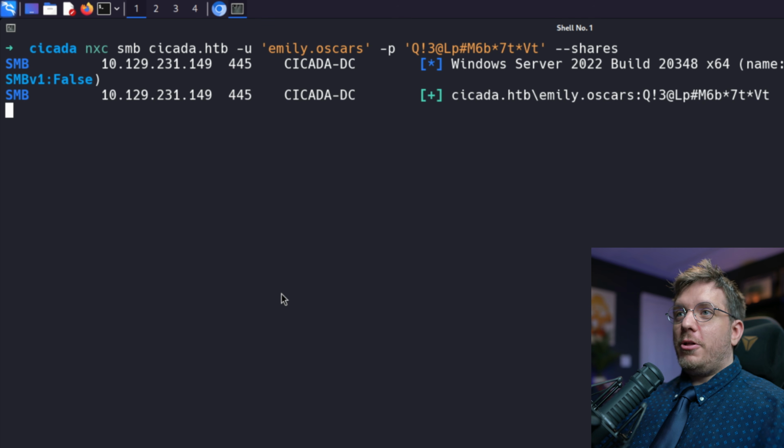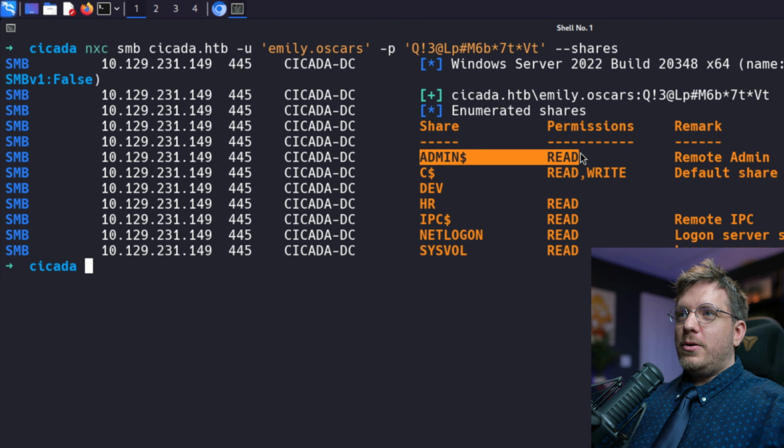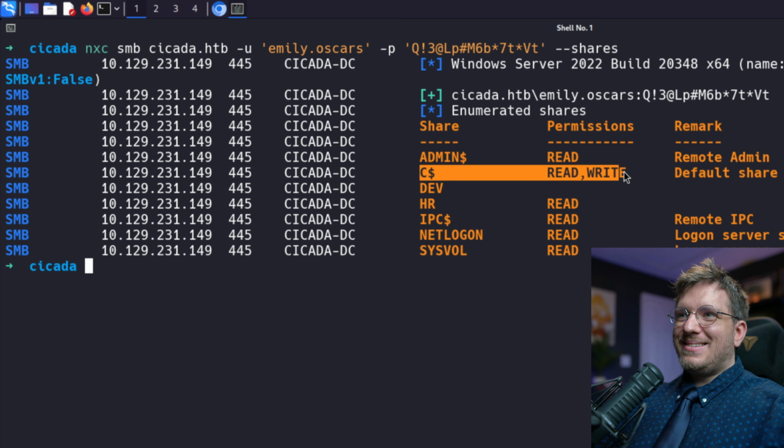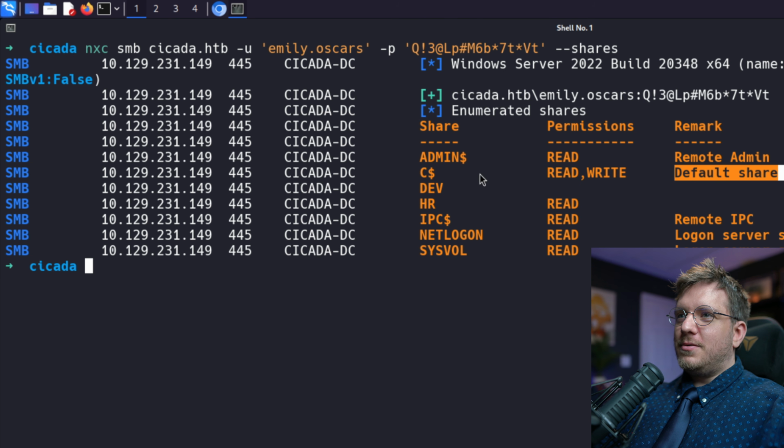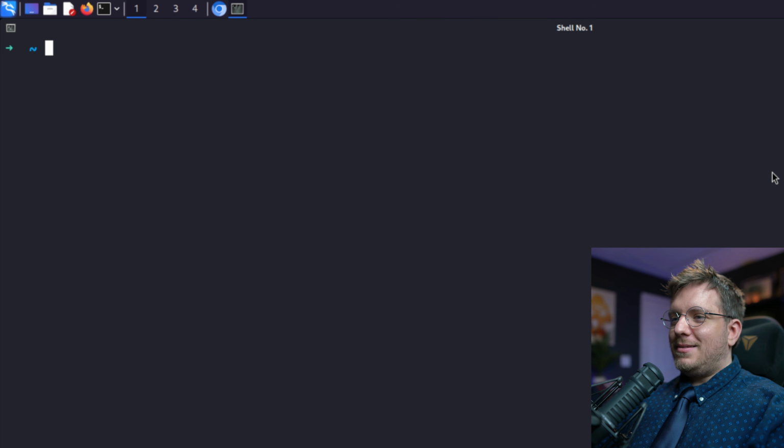All right, so it did authenticate correctly here, and this is promising because we are getting read permissions for admin and C. So we have read and write, and it is the default for these. So that is awesome. It looks like Emily is the right pivot that we need to go into.